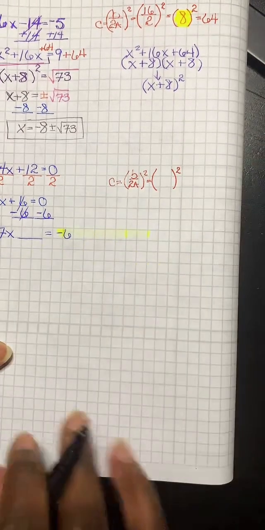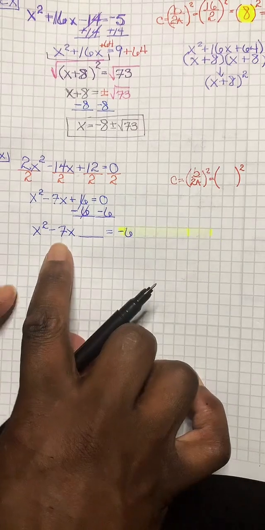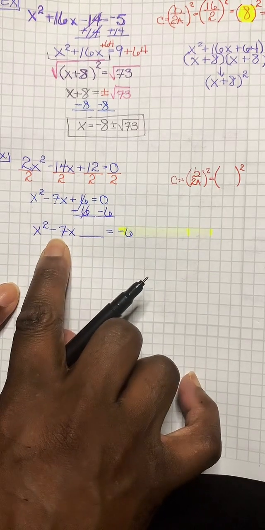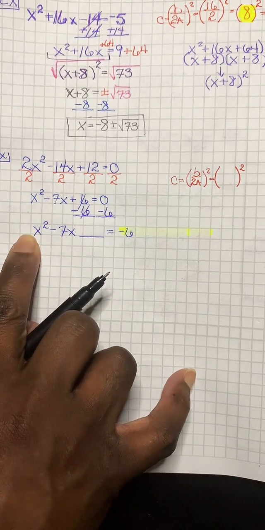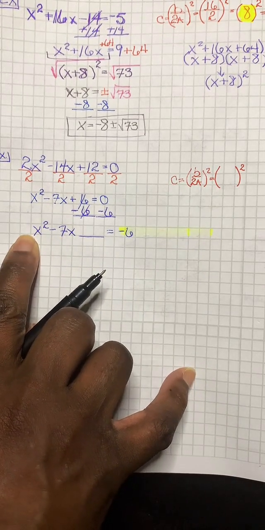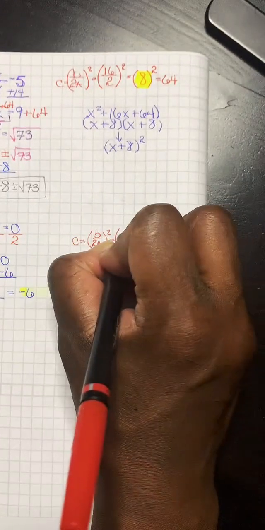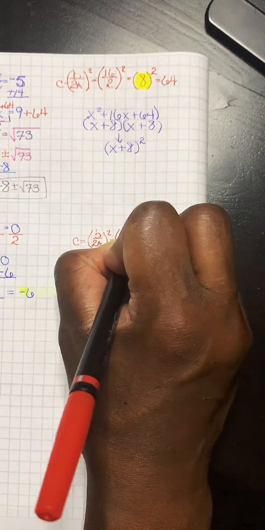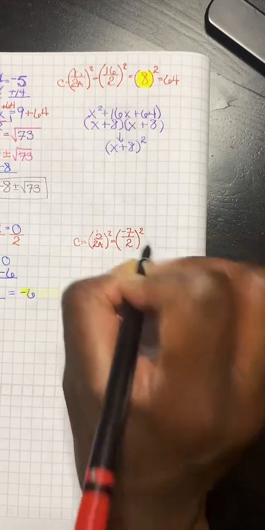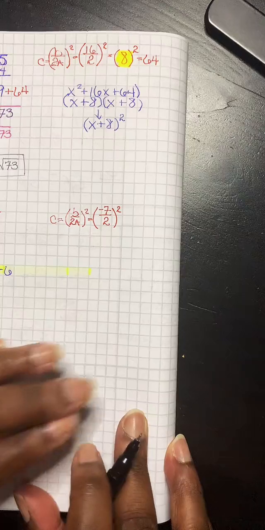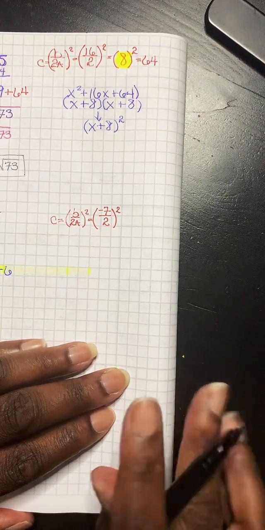Okay. All right. So our B is always the number with its sign in front of the X. Our A is always what's in front of the X squared. So we're going to have negative 7 over 2 times 1, which is 2. You're like, oh no, there's a fraction. It's okay, because it's going to pan out.